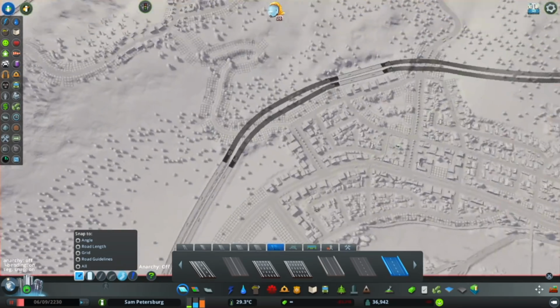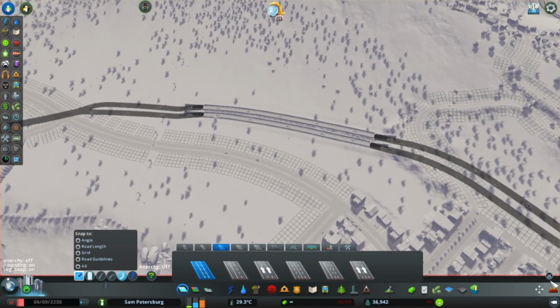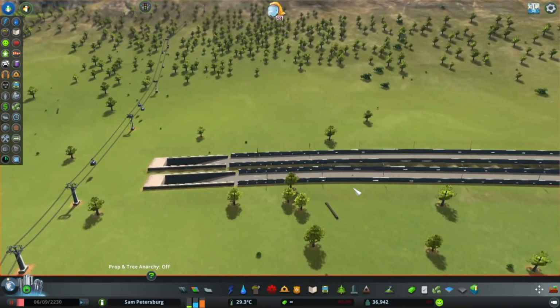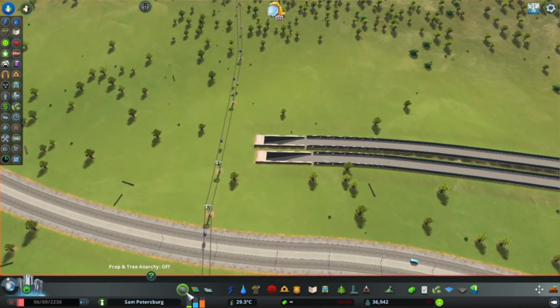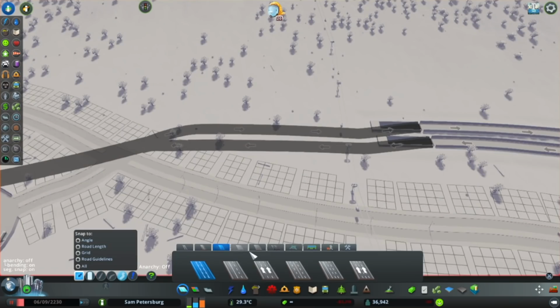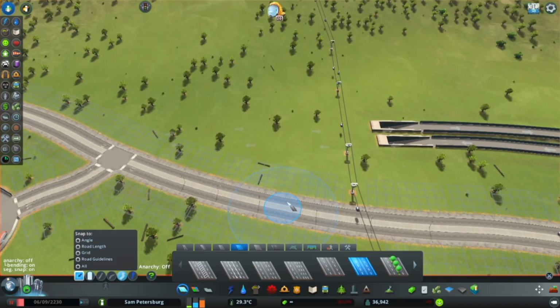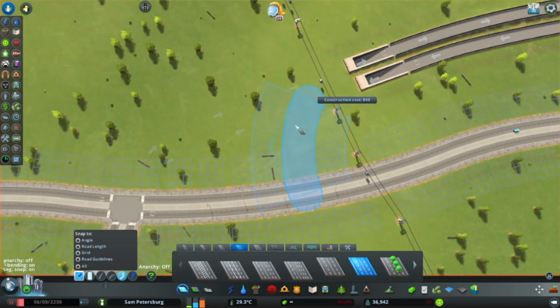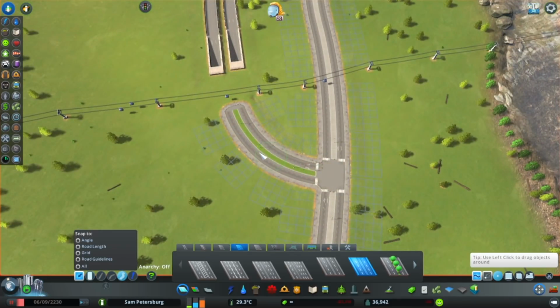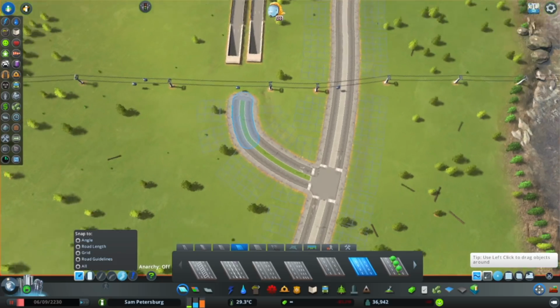This area here, where the highway comes out of the ground, will actually be where the next connection is. That connection will be quite close to that roundabout right there, but it's not going to be directly connecting to it, just because I didn't want traffic from both highways to meet at a certain point. So it's just spreading it out a little bit, reducing the amount of traffic and congestion.